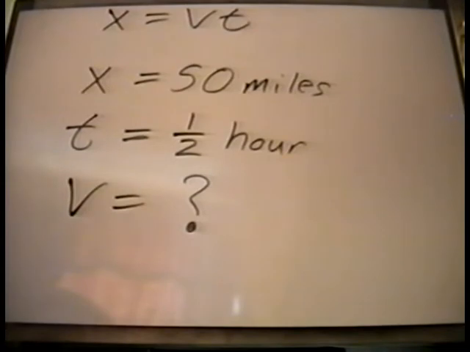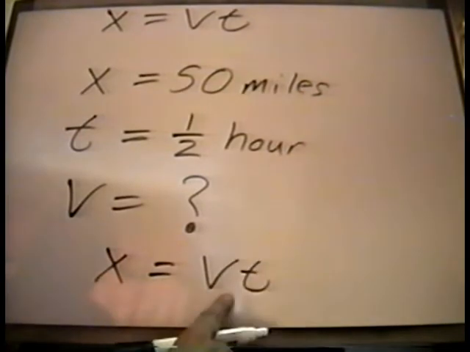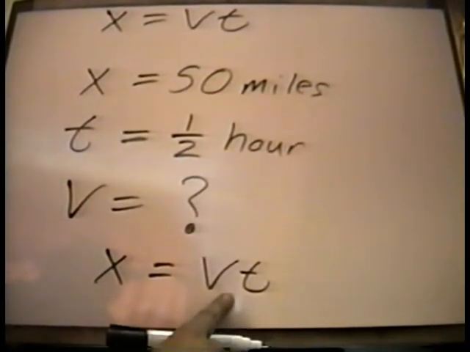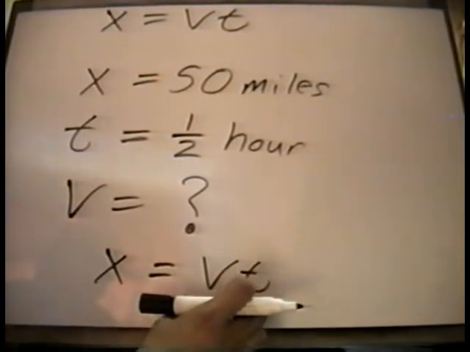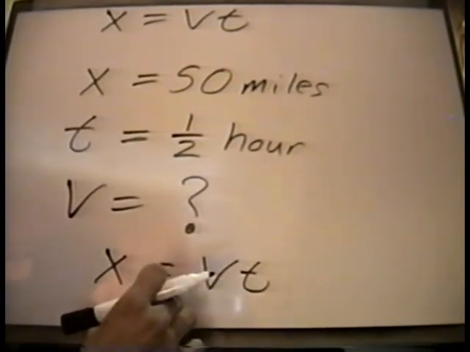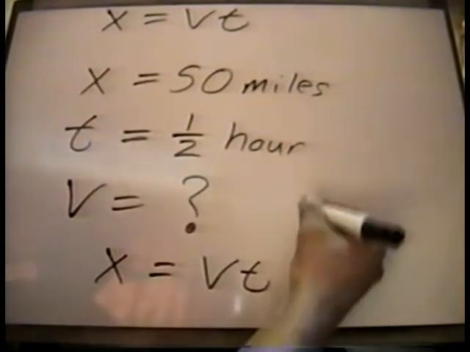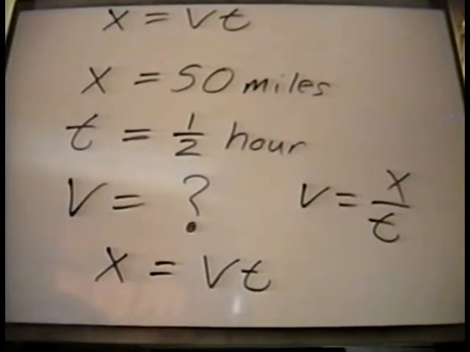Now that comes in knowing what to do, what you're looking at. You know, x equals v by t. That's a multiplication. So here, these are factors. Anytime you have a multiplication, in order to find v, we're going to have to move t to the other side. So like I said, v is equal to x over t. Remember? So now we simply substitute our values for x and t to find v.